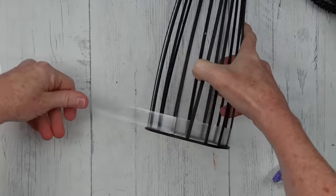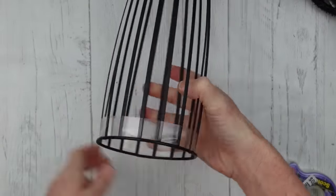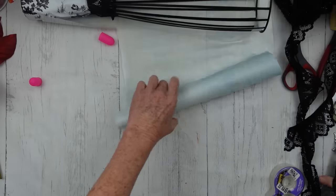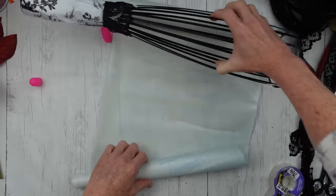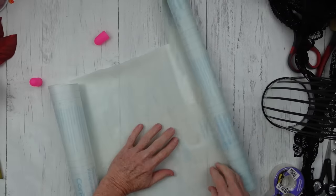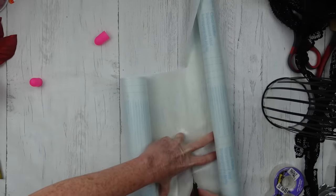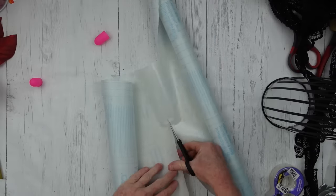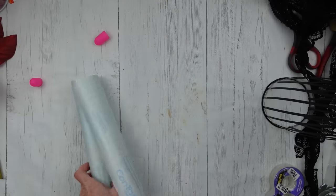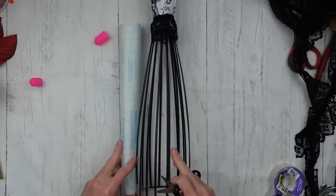Okay, now, because I don't have anything to really attach my contact paper to, I'm going to use a little bit of clear tape. The bottom of this dress is going to be wrapped with contact paper. This is so I have a nice, even, easy surface to attach down my lace trim. So I'm just going to cut down my contact paper. I got this from Dollar Tree, so you can find yours there. It's going to be about the same height as it would be up to the waist area of that dress.